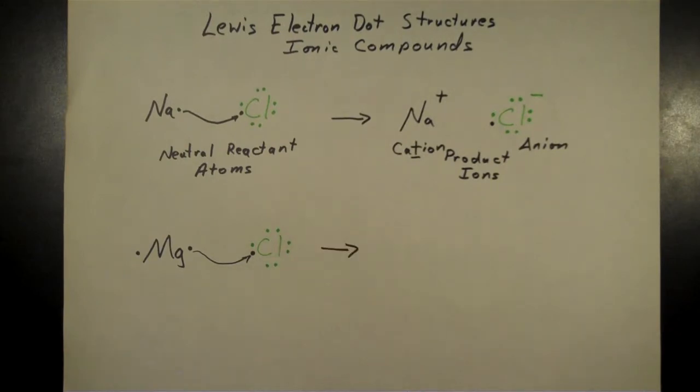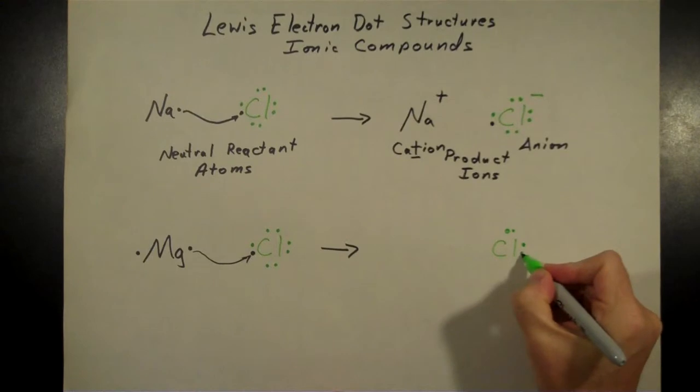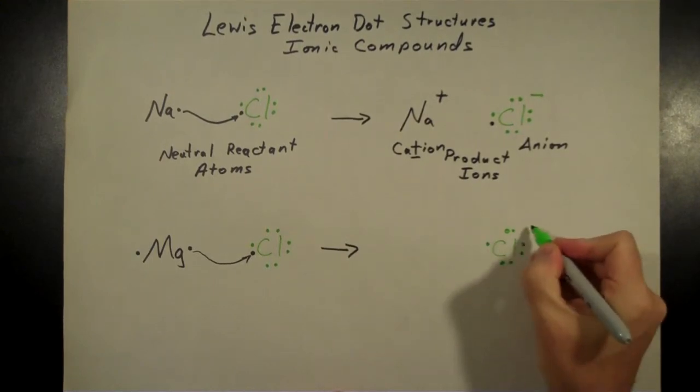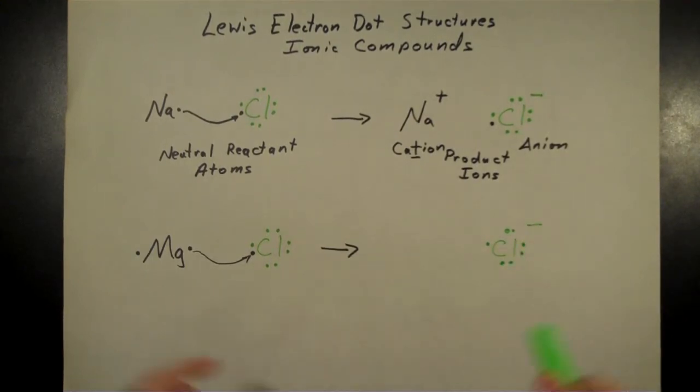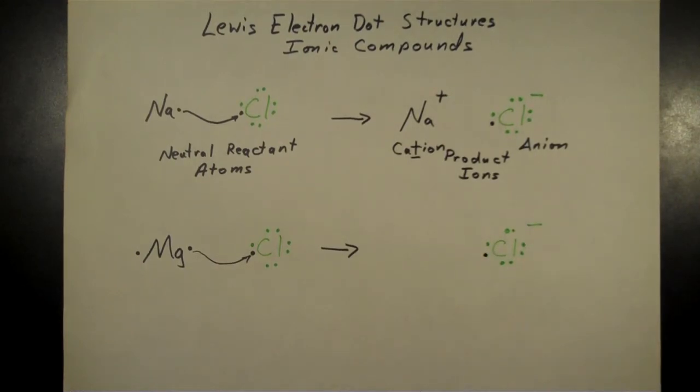And of course what that does is it satisfies the octet rule for that chloride ion. So we end up with our Cl with 1, 2, 3, 4, 5, 6, 7. I'll put my negative charge in there, green. And there's the electron from the magnesium. So that chlorine is all set when magnesium gives up one electron to the chlorine. But do you see the problem? Magnesium still has this other valence electron that it wants to get rid of.